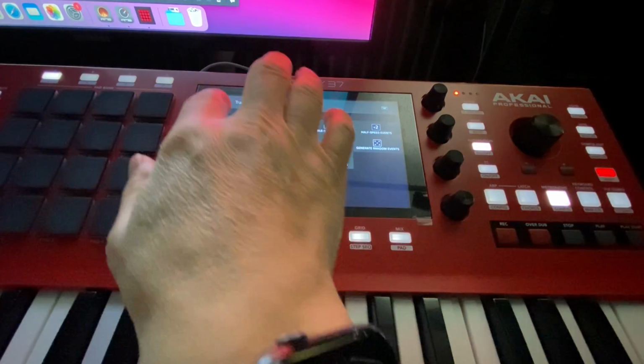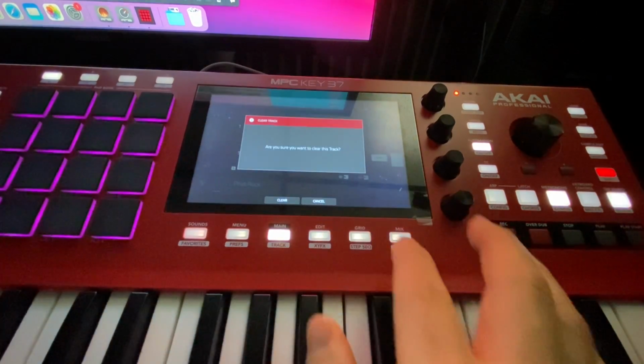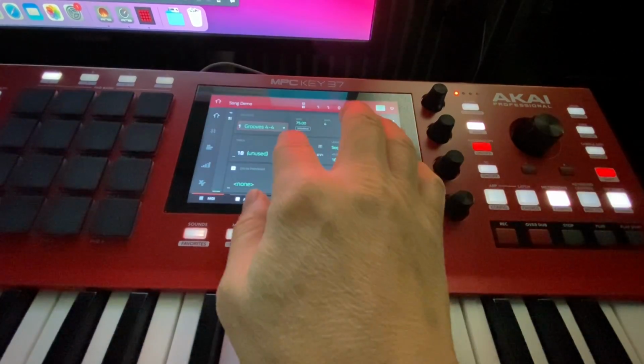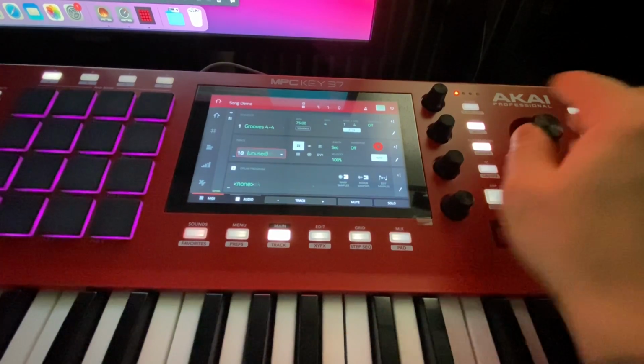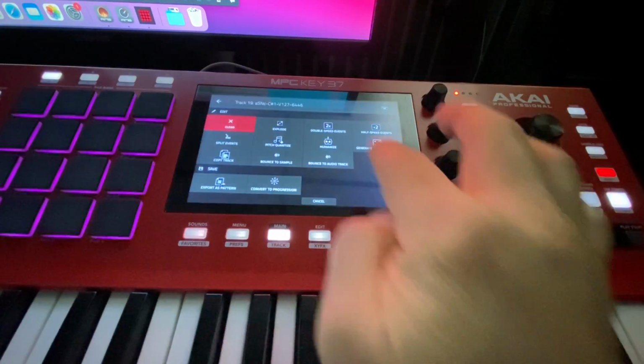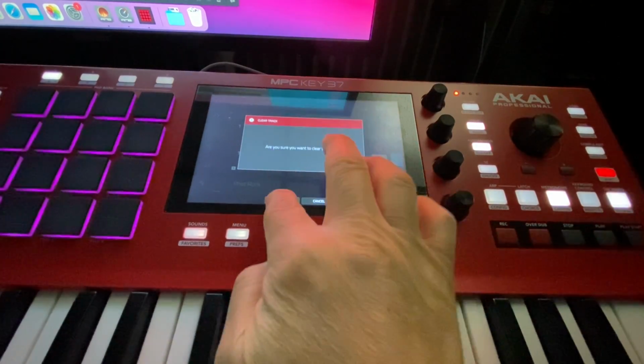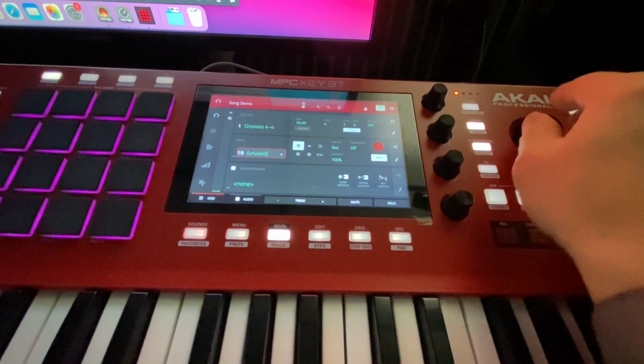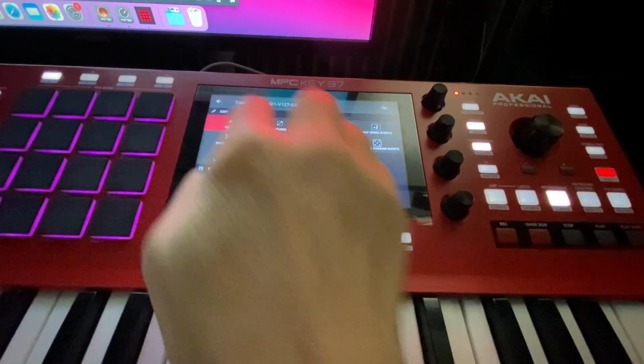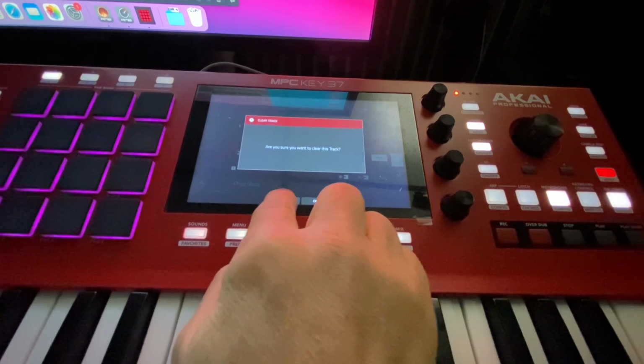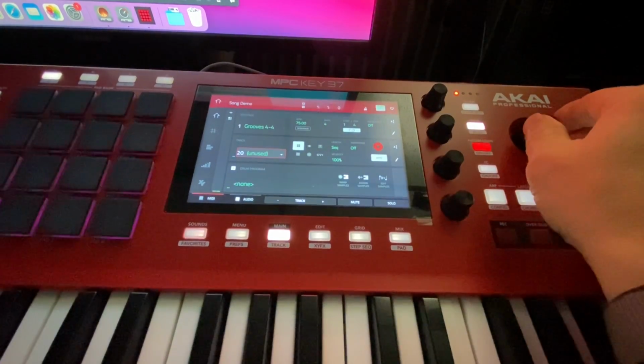Quick tip number 1, the clear at the track level. You can actually clear this, so I'm going to reverse this. Okay. Hit the pencil icon, and it's going to clear the track assignment and clear any MIDI data on it. And so this is actually good to know anyway.